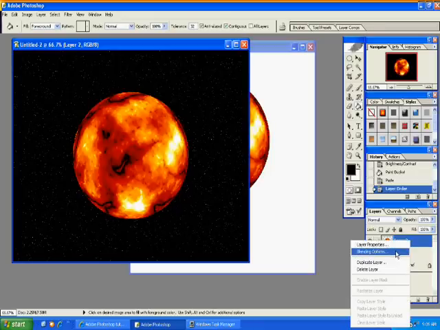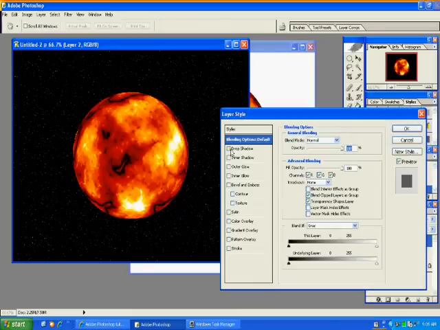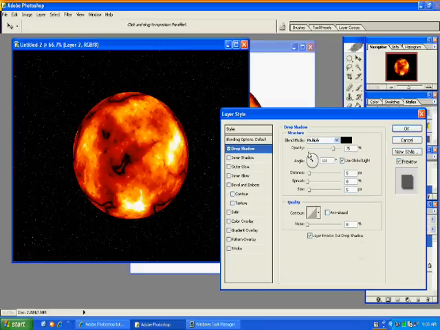So blending options, we'll add a drop shadow effect, give it 75% opacity, a distance of about 36, and a size of about 24 pixels. So it just blurs the area around the planet, and we'll leave the noise at 0 for purposes of this tutorial.